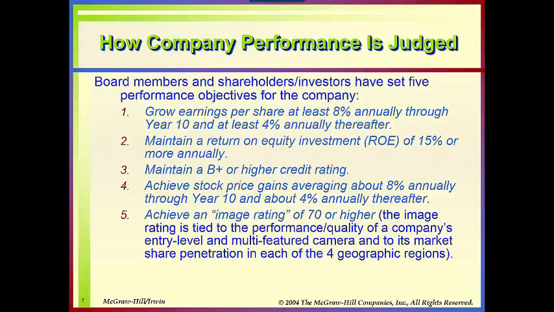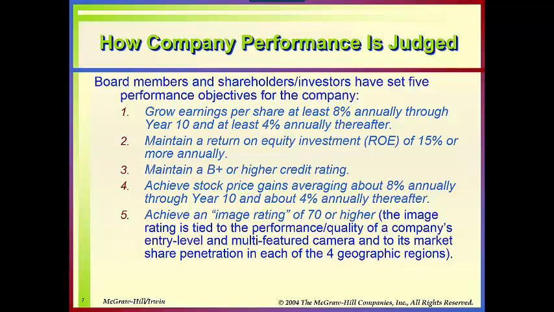There's 5 different criteria that the game is judged on, and there's 2 different areas where those criteria are judged. So you're expected to grow your earnings per share by at least 8% for each round of the game for the first 4 years of the game. So it says year 10, but the game actually starts in year 6. In this theoretical simulation, you are taking over management from the prior management of the company, and the company's been running for 5 years already. So you're starting your decisions in year 6 of the company's existence.